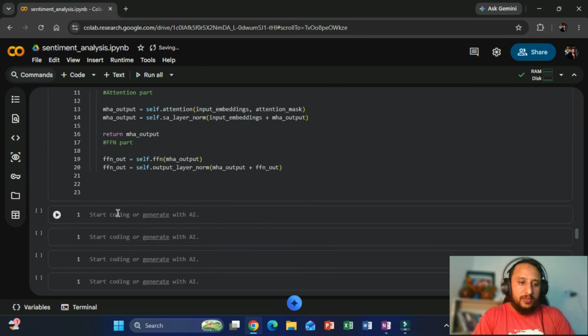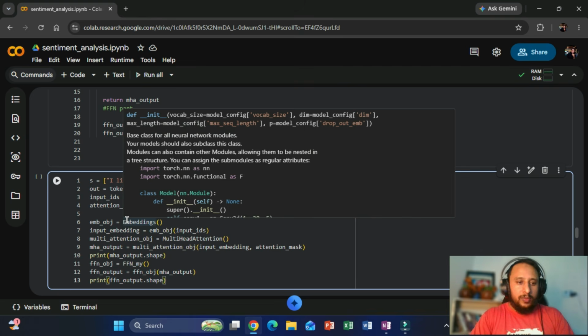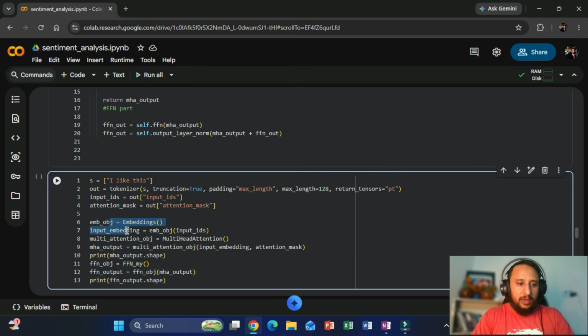Let me paste it. You can see now we are having this input to the tokenizer. We are getting input IDs plus attention mask, and we are then passing it to the embedding layer. Whatever embeddings we get, we are passing it to the multi-head attention.